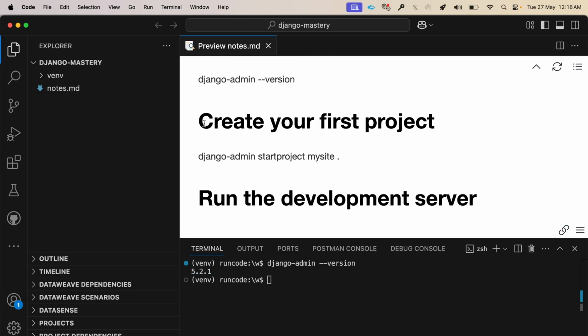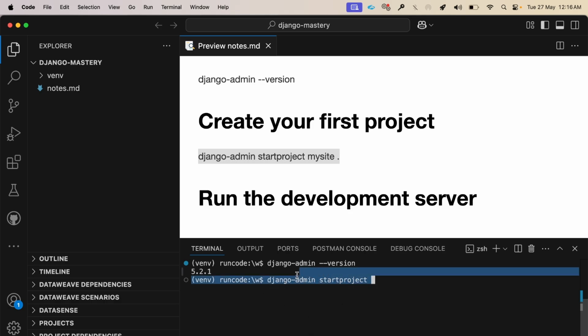Next thing is we need to create our first Django project. The process to create the first Django project is we need to type this command django-admin space startproject. Now this is the command, space your project name space dot. I'm going to tell you everything about this command. First of all, let's type this command. So django-admin space startproject. Now this part is going to be common for every project which is created in Django. Then comes the project name. So let us name our project as mysite space dot.